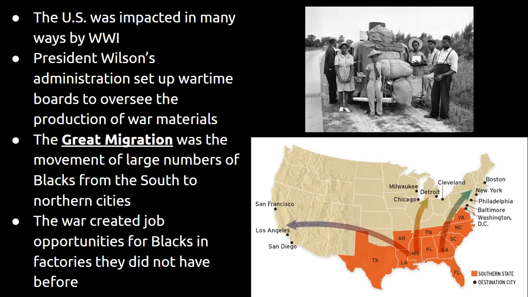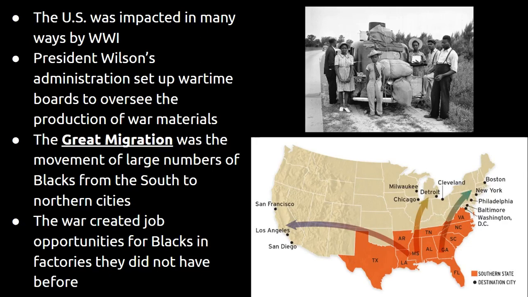Some of the impacts that World War One had on the United States included something that has become known as the Great Migration. A lot of jobs were opened up in northern factories for two reasons. Number one, you obviously had soldiers going overseas to fight that would have been filling those jobs. But there's also a need for a lot of war materials during World War One. Now, there was such a need for work that jobs were even offered to groups that had been denied those jobs before, like women and blacks. Matter of fact, a large number of blacks from the South decided to move up north for these jobs during World War One.